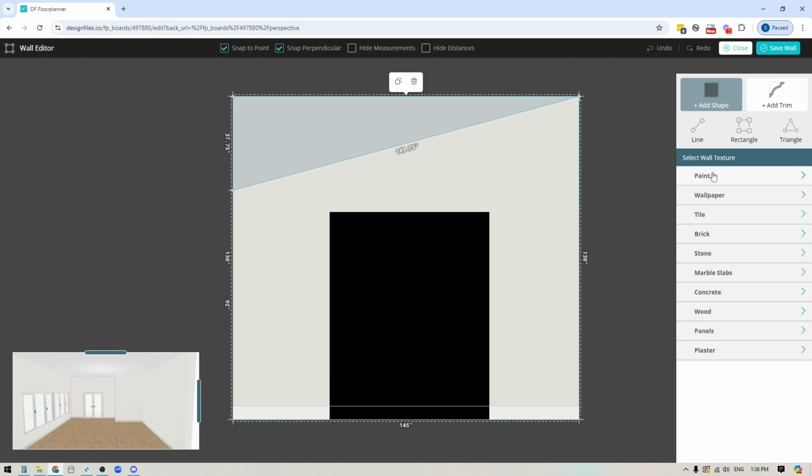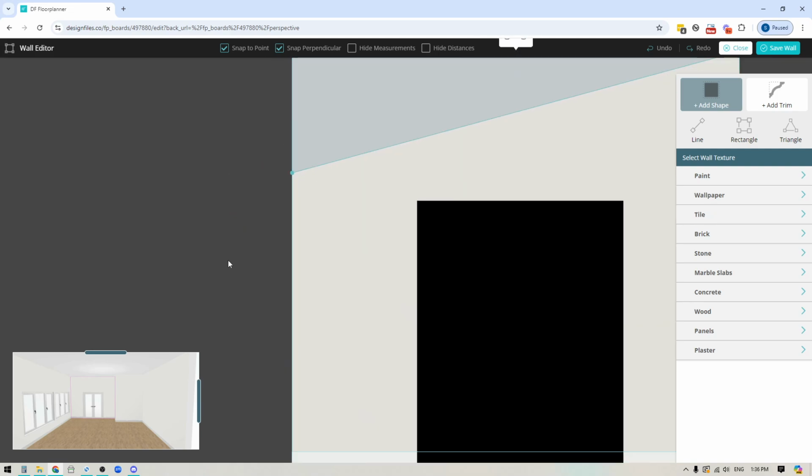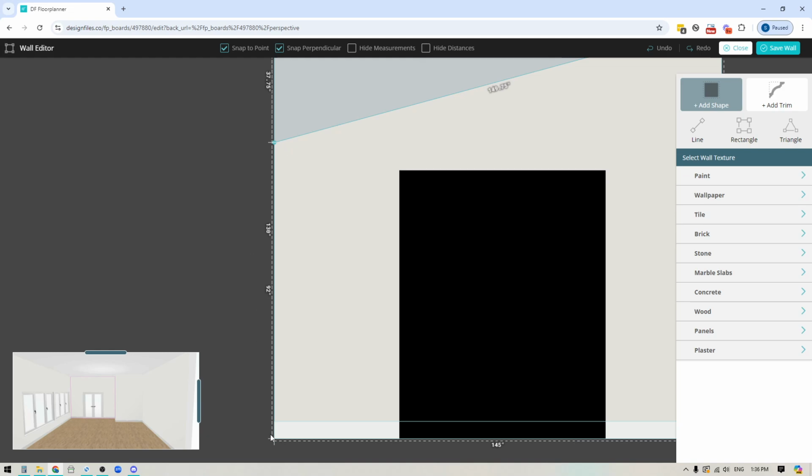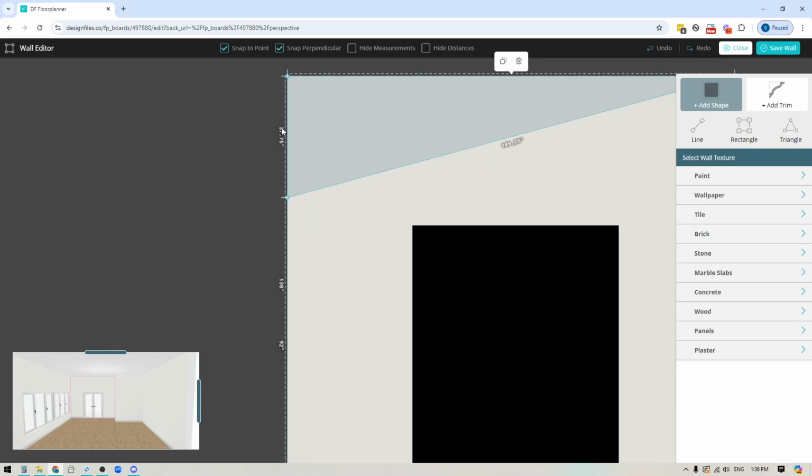The next thing that I'm going to do here is decide where I want this slope to begin. So right now, if I zoom in here, you can see you've got your measurements for 130 inches. That's the full length of the wall. And then basically from the floor to the point where this slope is going to kick in, that's at 92 inches. And then over here, we've got the additional 37.75 inches that is basically the remainder of the total ceiling height.